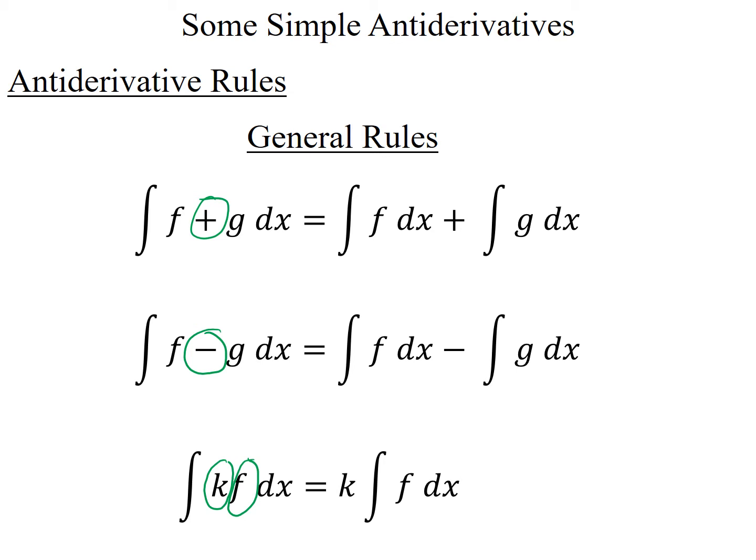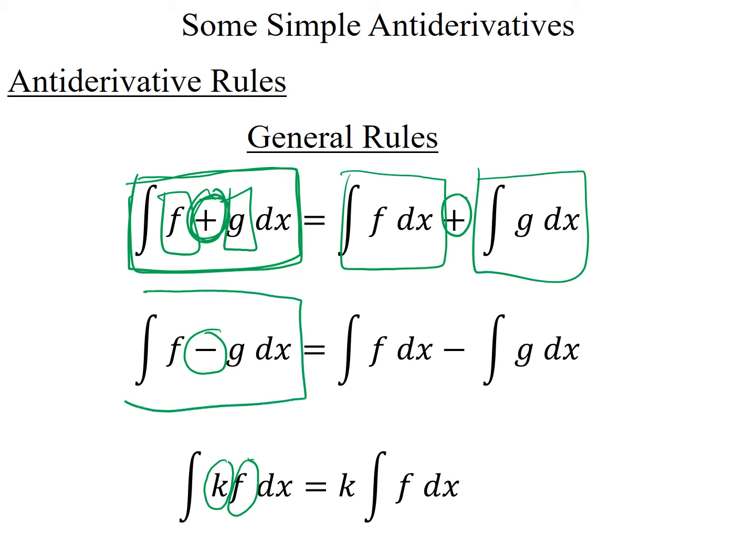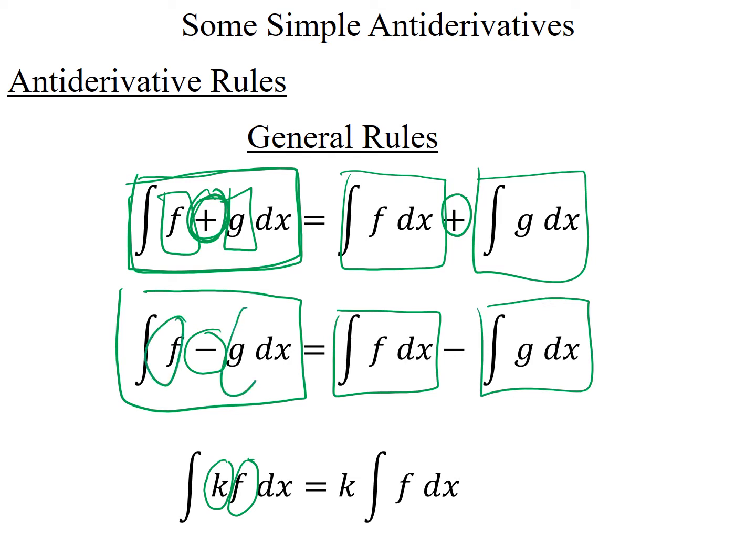So basically, this rule says if you're taking the antiderivative of a sum, you take the antiderivative of each piece separately. So just say separately. You take the antiderivative of this function and this function separately. Of course, since there's an addition here, there's going to be an addition here when you're done. When you take the antiderivative of a sum, what do you do? Antiderivative of each piece separately. Same thing when you're taking the antiderivative and there's subtraction going on. You take the antiderivative of each piece, so this piece and this piece, separately. That's what it says there. And again, since you have a subtraction in the middle, you're going to put a subtraction there.